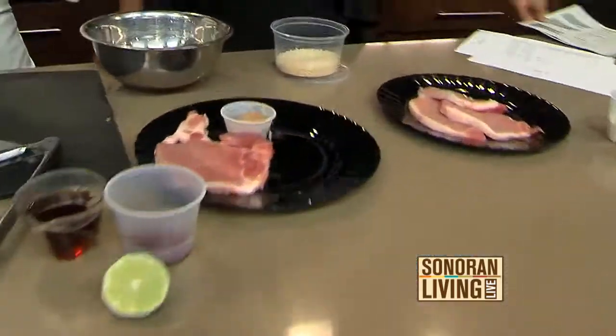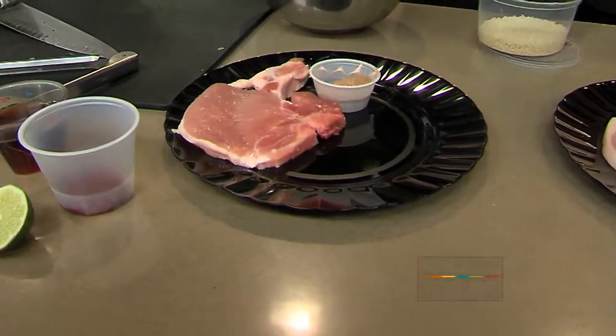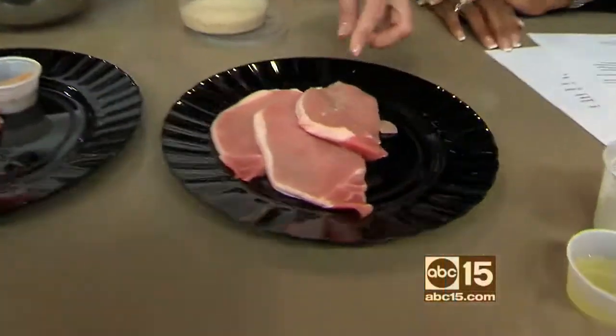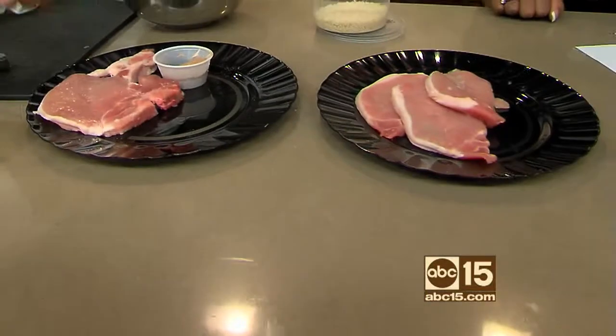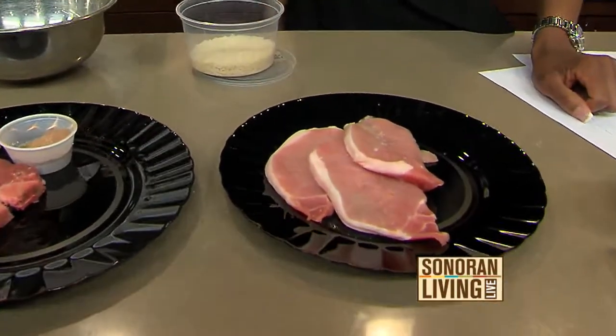So we are doing 2 different pork dishes today, and so I thought it'd be great to actually use 2 different types of pork. Even though they're both pork loin, this is obviously boneless, and this one has bone in. And it really comes down to what your personal preference is. People feel that with the bone in, you actually get a little more flavor, just like you would in a T-bone, for example, on a steak. And they're very similar in terms of where they come from on the pig, just like where the sirloin, etc., comes from on the beef.